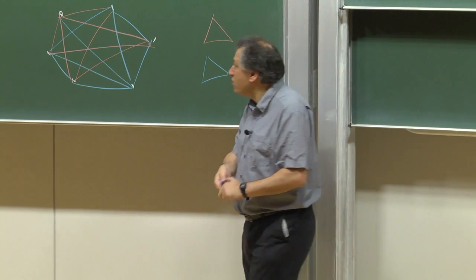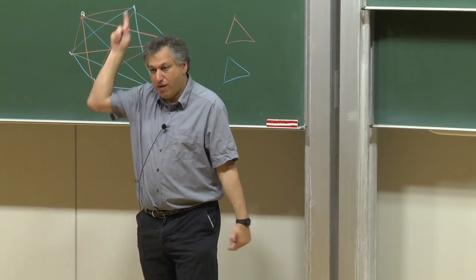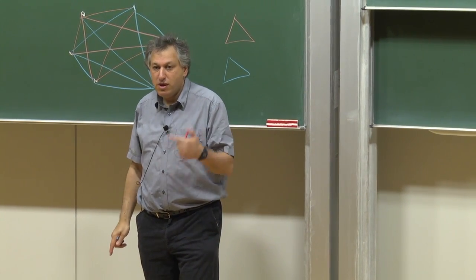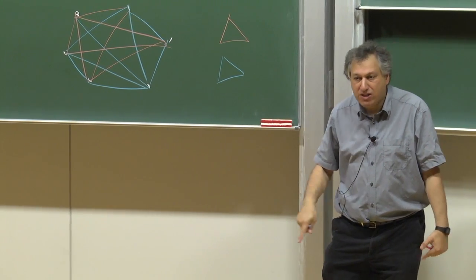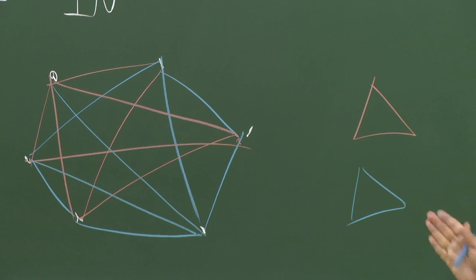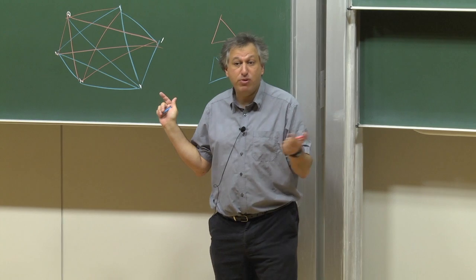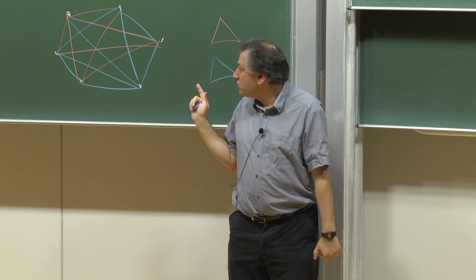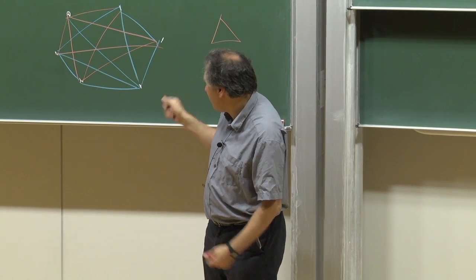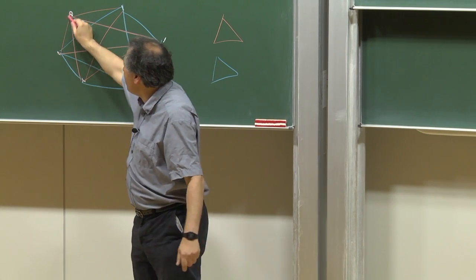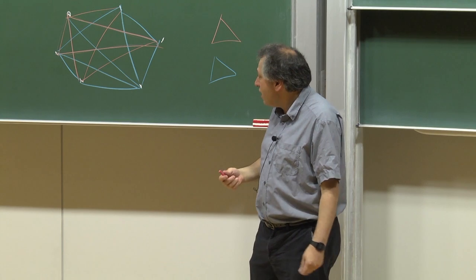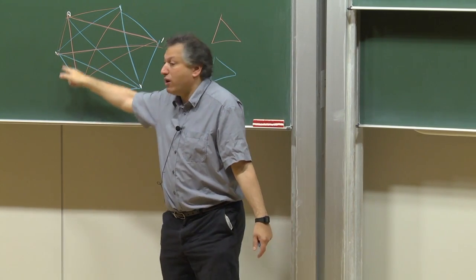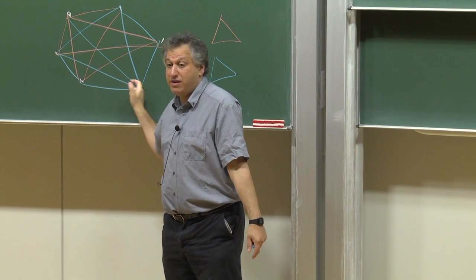So translating from people to the picture, here's what the question is. The question says, you take 6 dots, you join them up with red or blue. Is it always the case that however you've done that, be it with a pattern or with no pattern, it is always true that you can find somewhere in that picture a red triangle or a blue triangle? So in this example over here, I think, OK, there's a nice red triangle. So the answer was yes in that particular case. It so happens there's also a blue triangle. Right? This is a blue triangle down here.